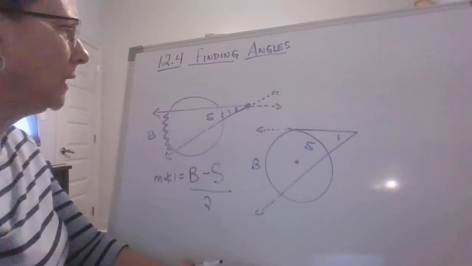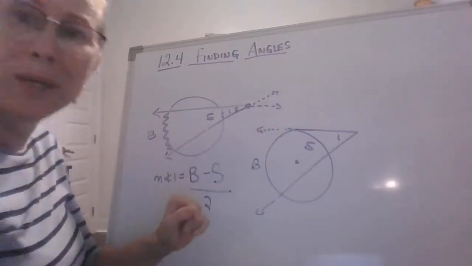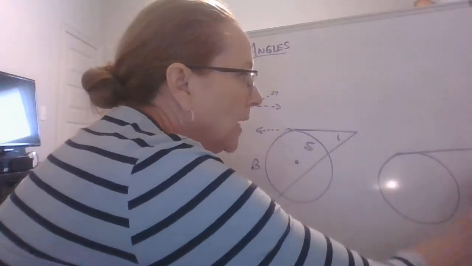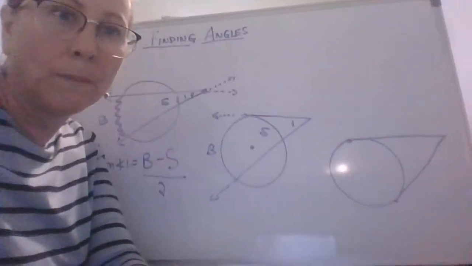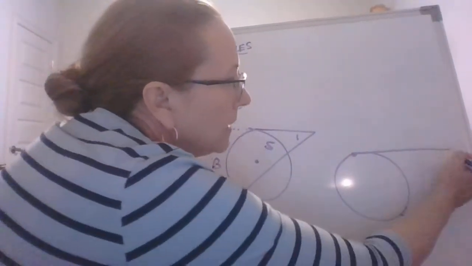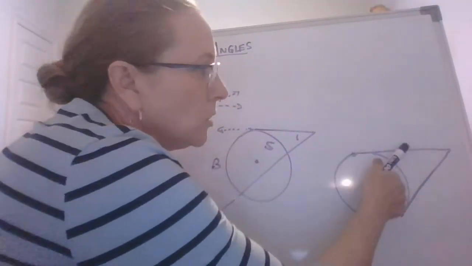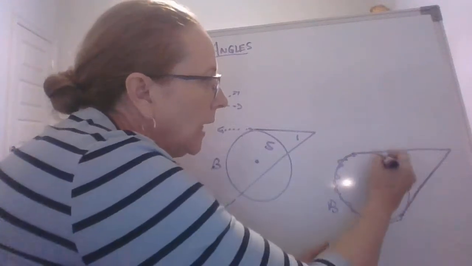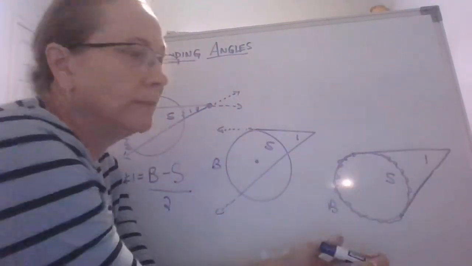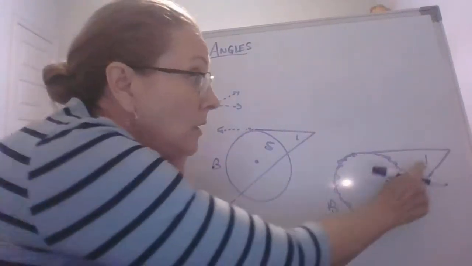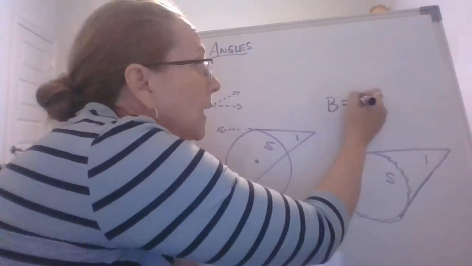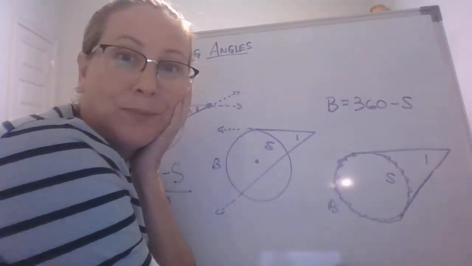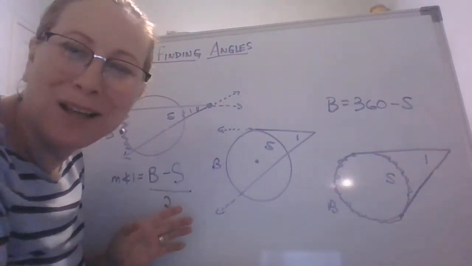Well, what would the third circumstance look like? Because we have two secants. We have a tangent and a secant. Well, we could have two tangents. If we have two tangents, it kind of goes back to that sort of ice cream cone that we were looking at before. And in the ice cream cone problem, we said, hey, these tangents are equal. Sure, these tangent segments are going to be equal, but we're talking about angles now. So if this would be the bigger arc, and this would be the smaller arc, and this would be angle 1. Now, one of the things that could happen is if they just give you the angle, the bigger arc could be defined as 360 degrees minus the smaller one. That's certainly possible. Don't worry, we'll get to an example like that and I'll explain further.